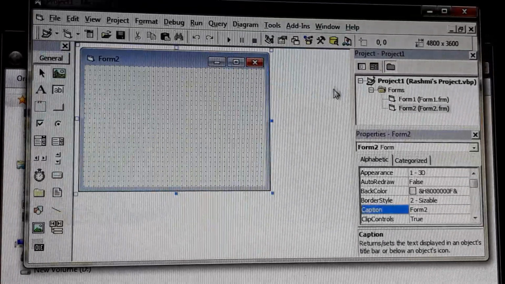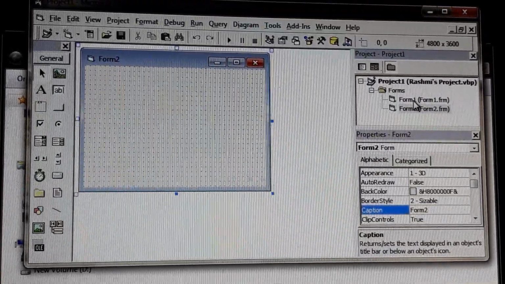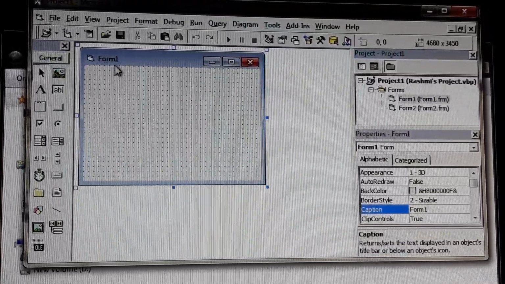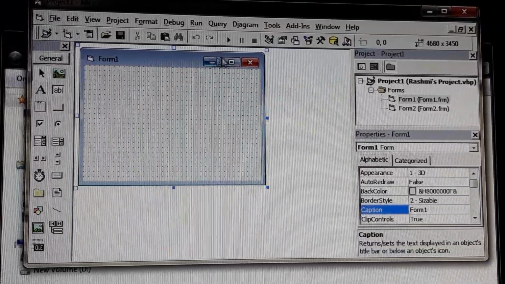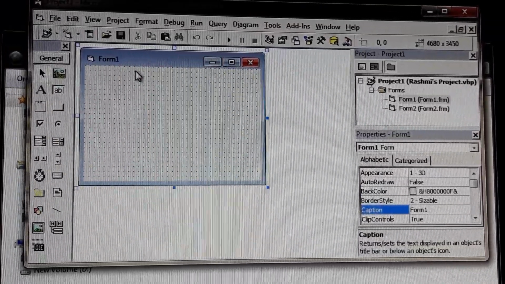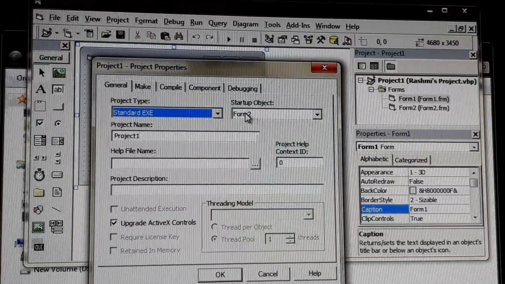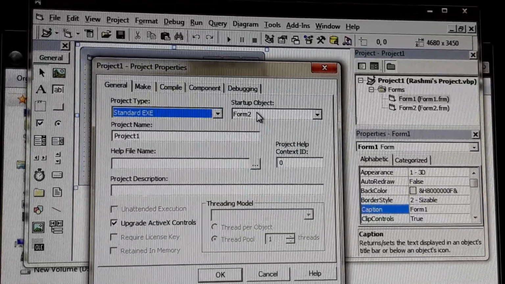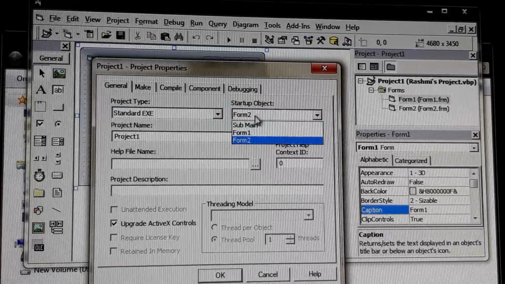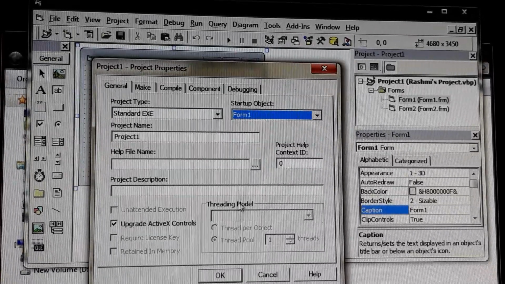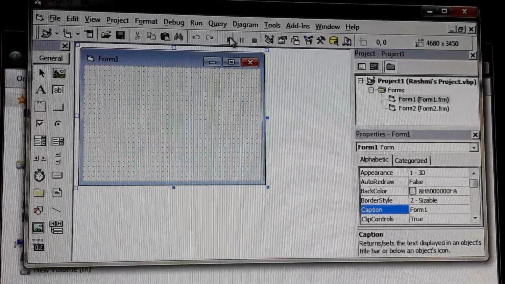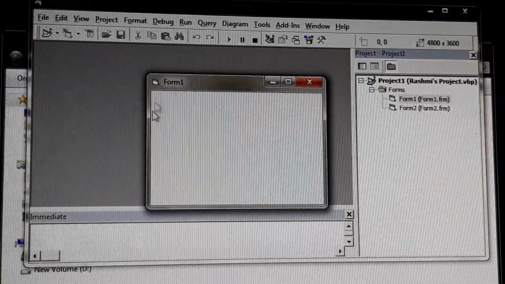Same way, I can go back, I can switch. So let it be any form on your screen. Don't think that form 1 is on screen, so if I run, form 1 will run. No, whichever form you activated here, that one will be run first. Remember. So at first I am choosing form 1 and doing OK and running it again and showing you.